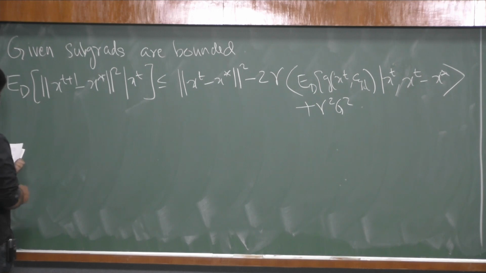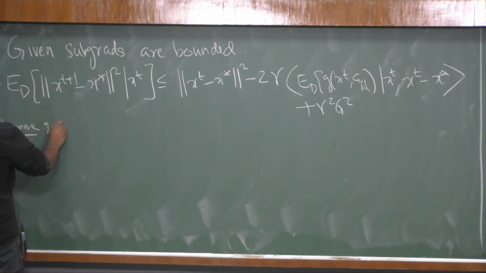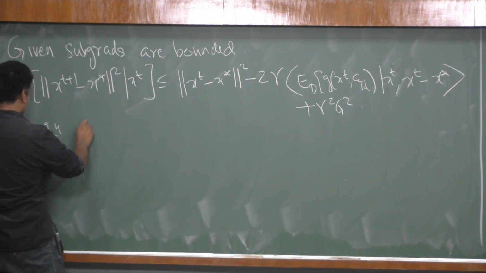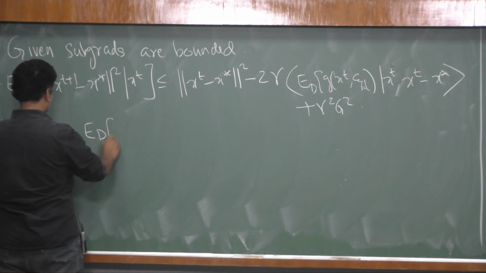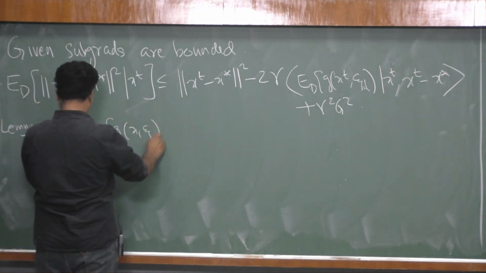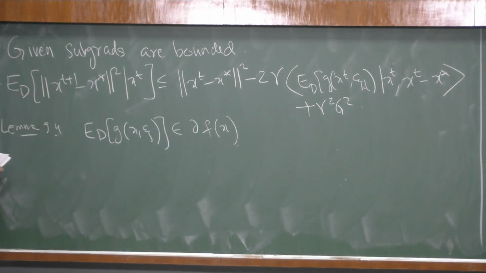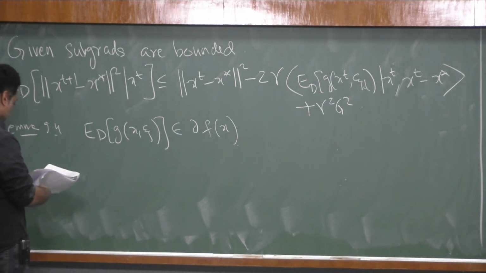So these are the two lemmas that we use. Since we are recording, maybe it's good to copy over a little bit. This was the lemma that says that the expectation of g(x, xi) is a subdifferential of f(x). This we already proved. And then what we will need more is the mu-strongly convex definition as well.